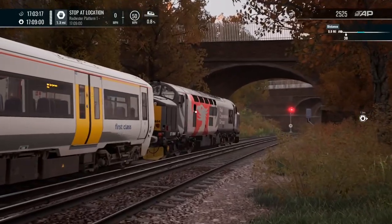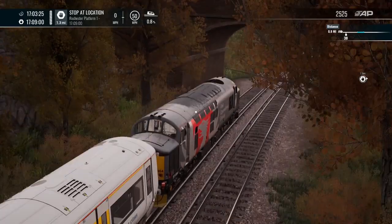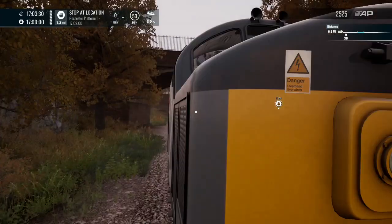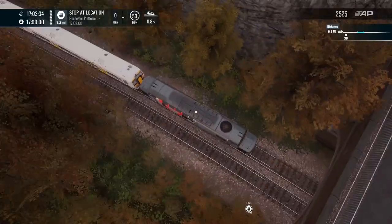But they're obviously out of service, as you can see. It says not in service there. So, just so nobody gets confused. Not that we're going to be really stopping at any stations with these. I think it would be easy to tell that something is not usual with them.